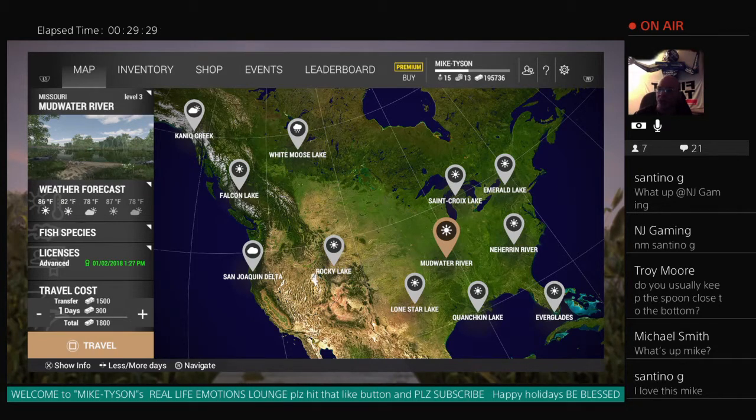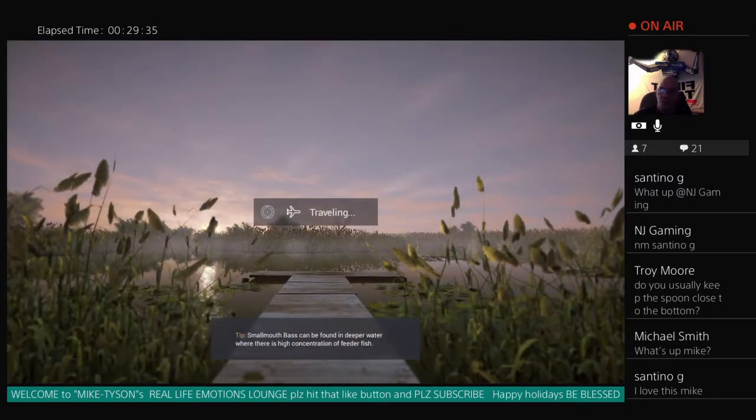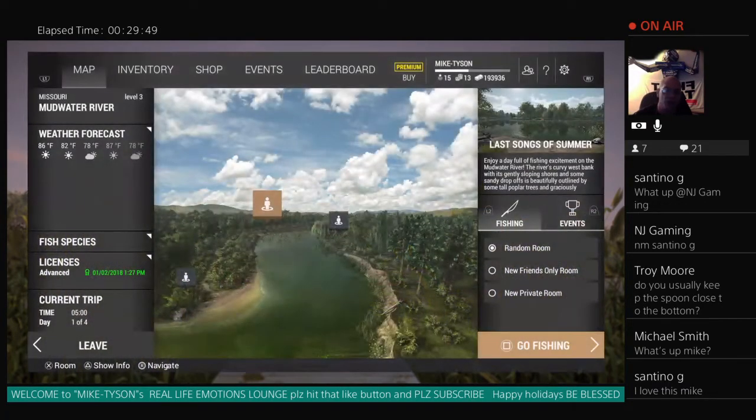You can buy small minnows at what level, Dom? I think you can buy small minnows at like level 8 or something like that. Level 7. Okay, there you go. So make sure that you buy small minnows. Don't forget. Make sure you got enough money to travel.